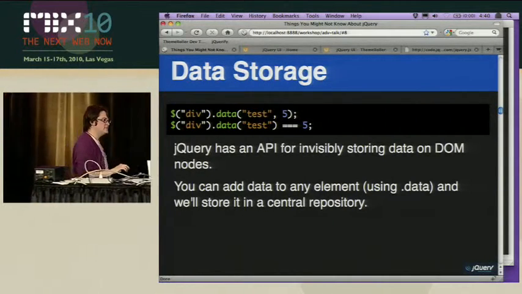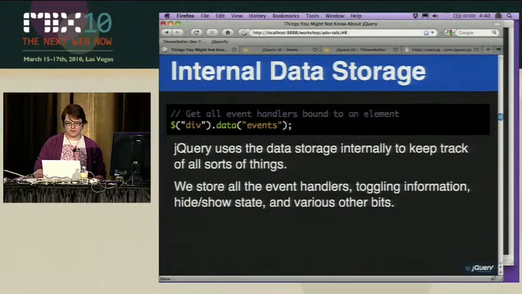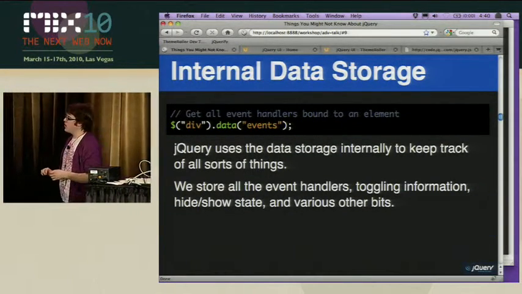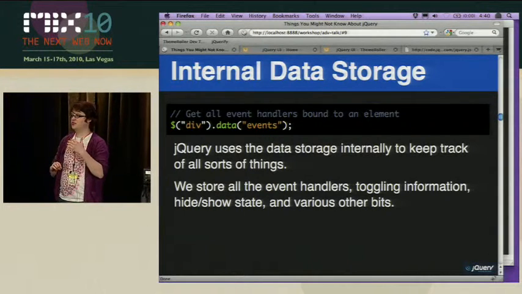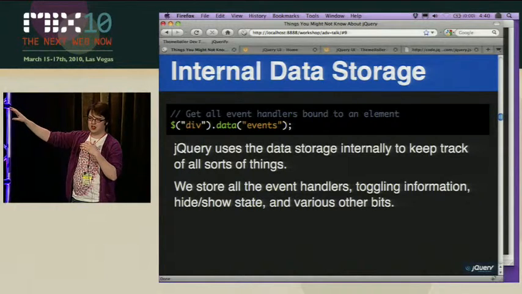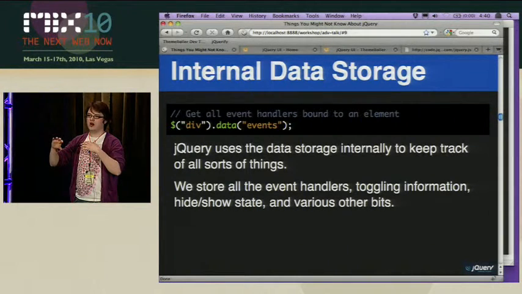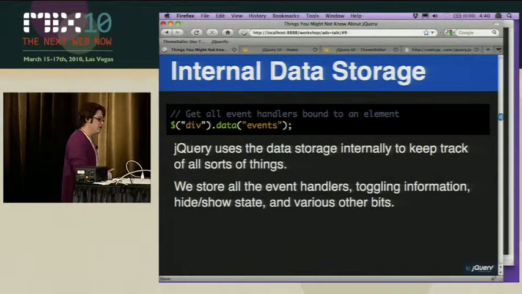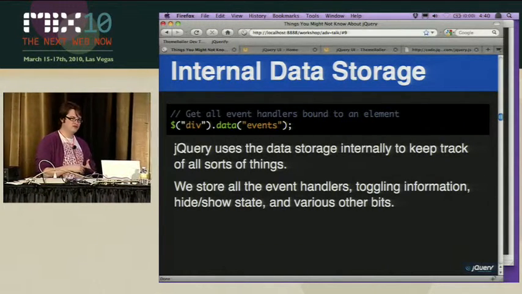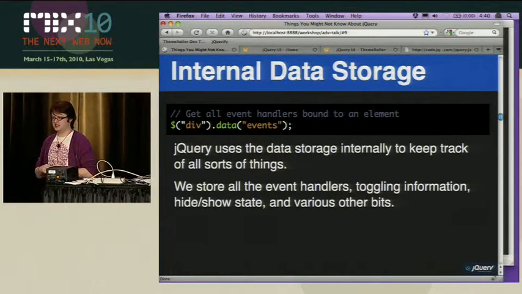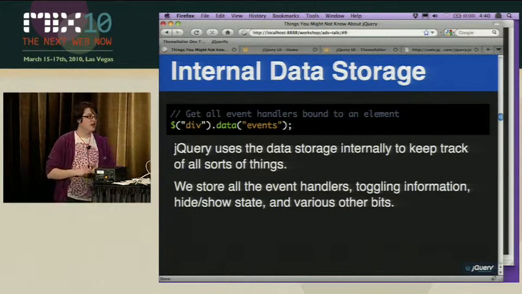Now, this is nice for a number of reasons, but the primary one is that it helps you to easily access the data that's in there, but also to work around garbage collection issues. Because garbage collection issues are a very real reality of web development, especially if you're still targeting IE6 and IE7 like we are.